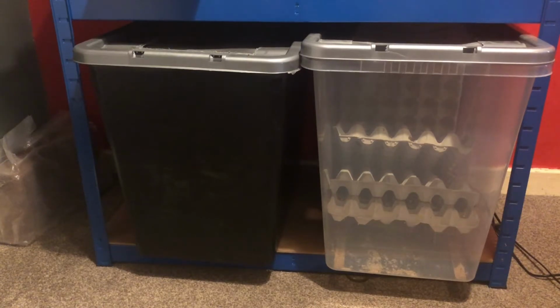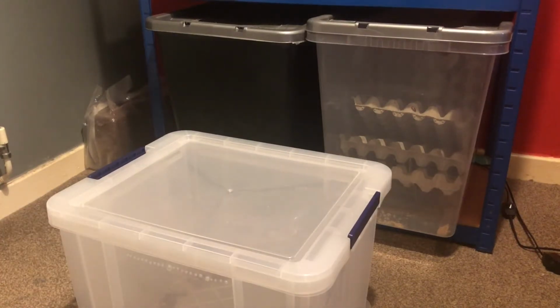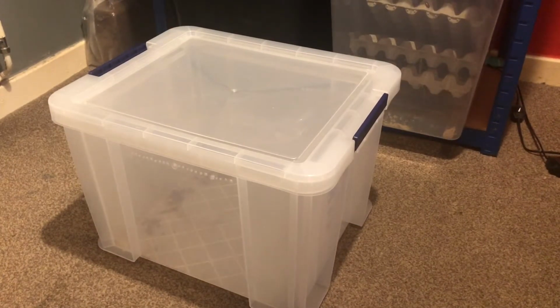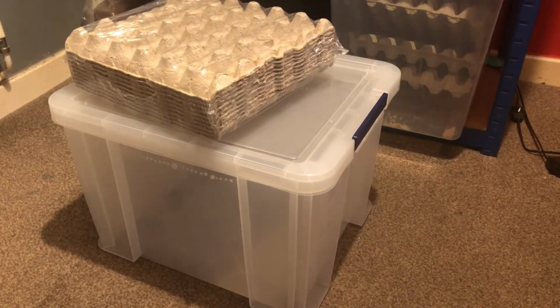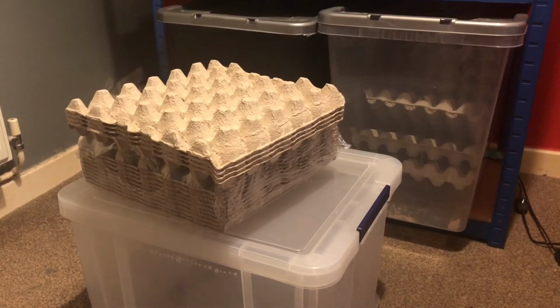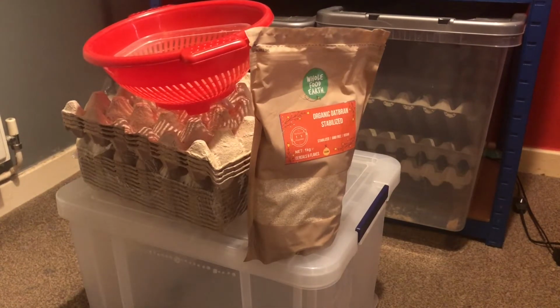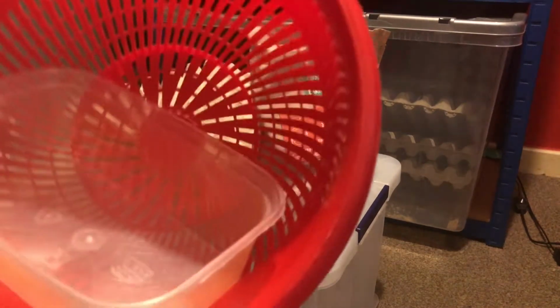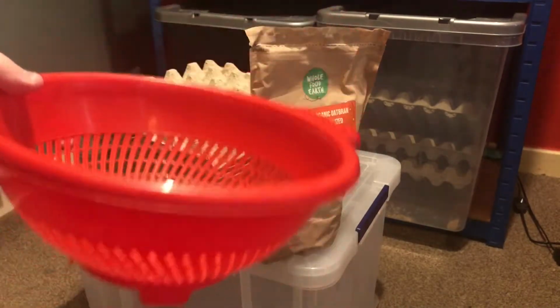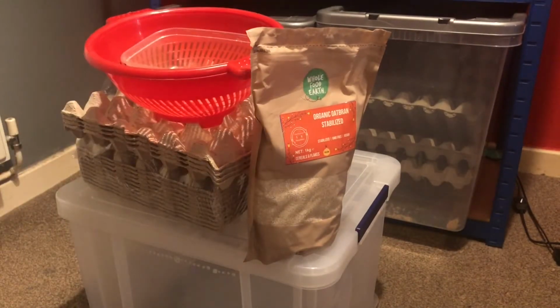Right, so the main things we're going to need are a separate tub to put them all in, and then some clean egg crates, which you could get from eBay or Amazon, really. And we've got some organic oat bran. Then just some little tools that you can use. I'm using a sieve so we can get rid of all the old oat bran and also catch the eggs inside, and just some makeshift scoop. Could be anything really. So let's get into it.